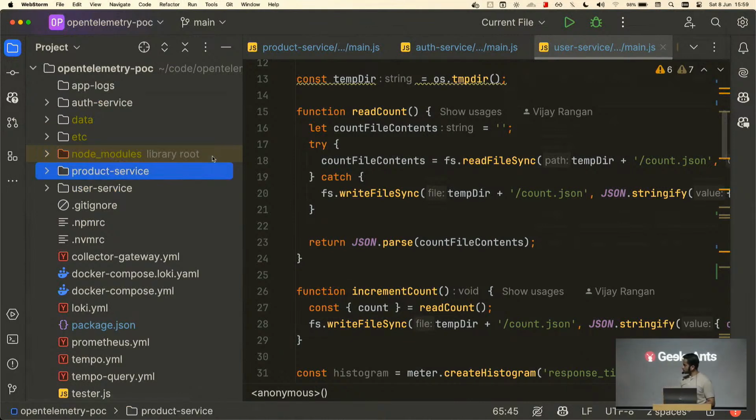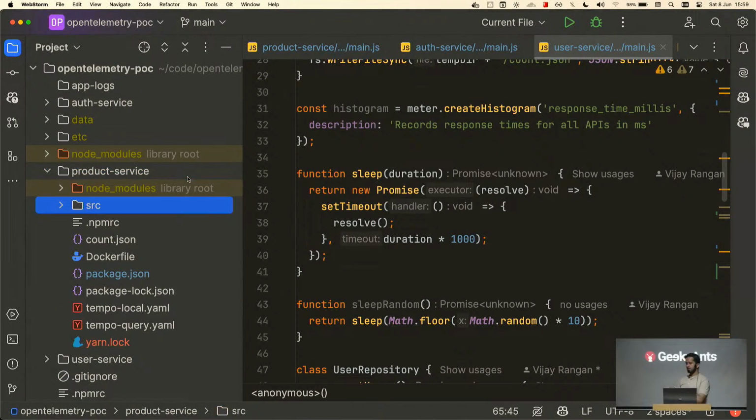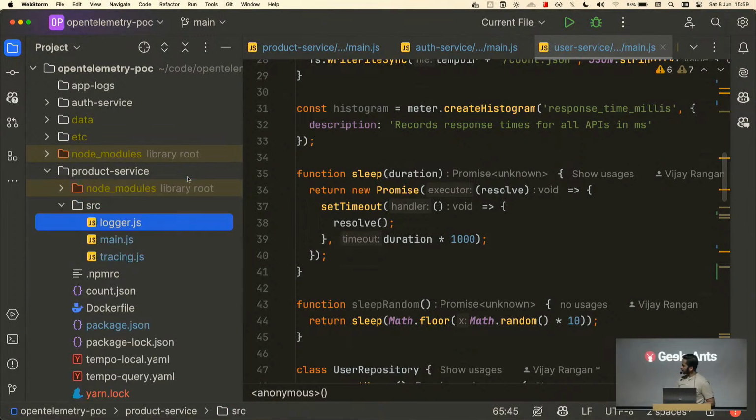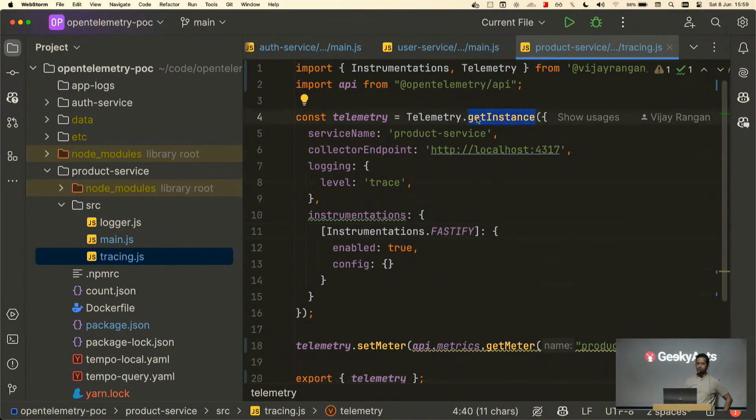They're not really doing anything too fancy. A couple of things to note here, though. I'm going to zoom into the product service, and all of the other services follow a similar pattern. So I'll just focus on this one for the sake of this presentation. There's this little library that I wrote to consolidate the implementation. It goes too deep into the weeds to show you, but this is essentially an abstraction to make working with telemetry in JavaScript very easy. You can see here that I'm giving it a service name to identify the resource that I'm actually tracking.